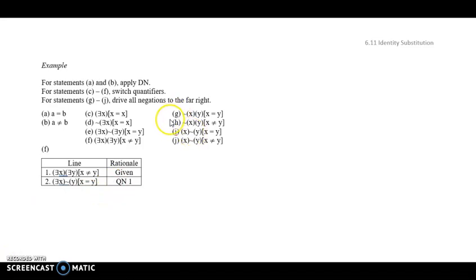All right. Let's try a bit tougher of a problem, and in this case what I want you to do is take this leading negation and push it all the way to the far right, as far as it can go, using QN. So pause now and see if you can do that, and what would the resulting expression look like pushing this negation all the way over to the right as far as it can. Pause now.